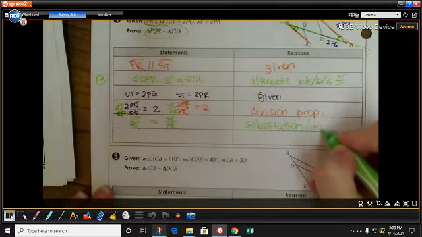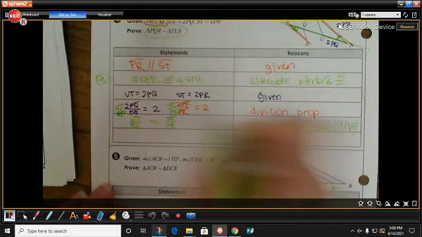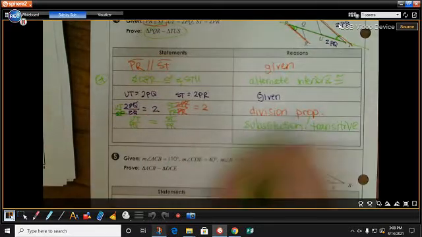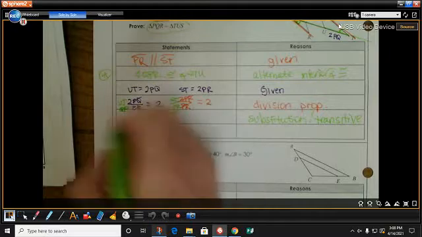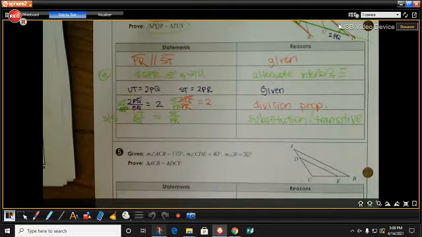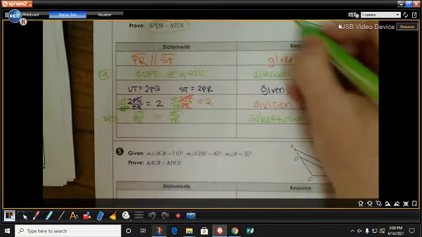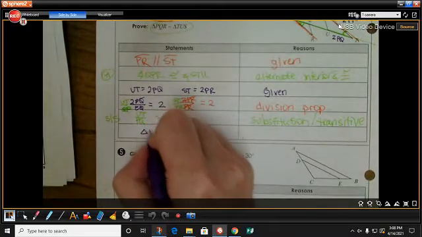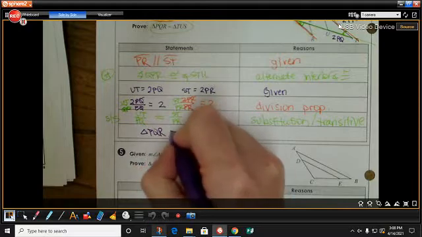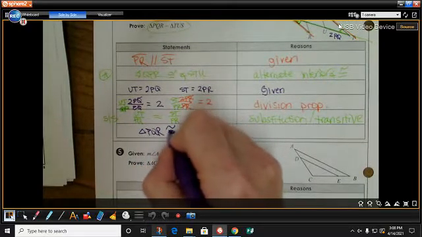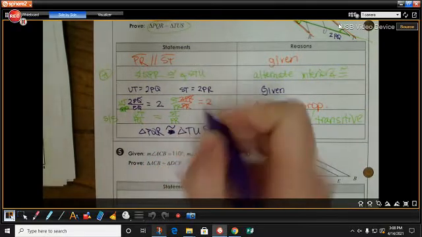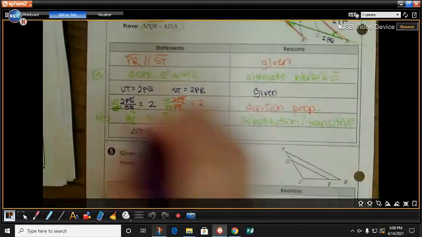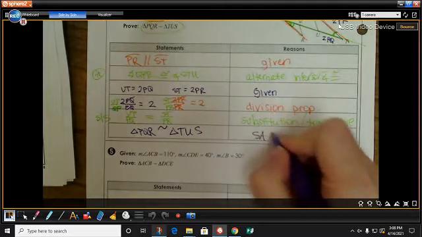Or if you wanted to, you could say that was the transitive property because 2 things equal to the same thing are equal to each other. Either one of those will work. Well, now I have 2 sides that are proportional to each other. So that gives me a side and a side, the green and the orange, with the included angle. And so that gives me my triangles are going to be, I didn't want to put equal, I wanted to put similar to triangle TUS. Let me just mark that out there. And that's going to be by side, angle, side, similarity.